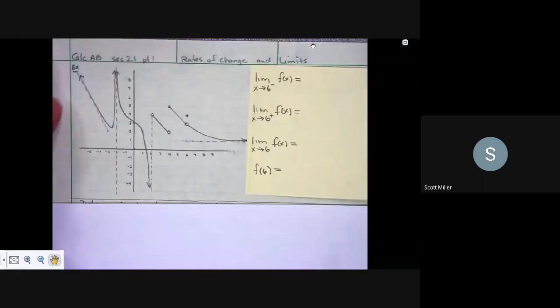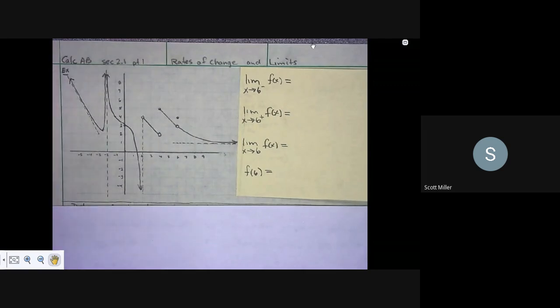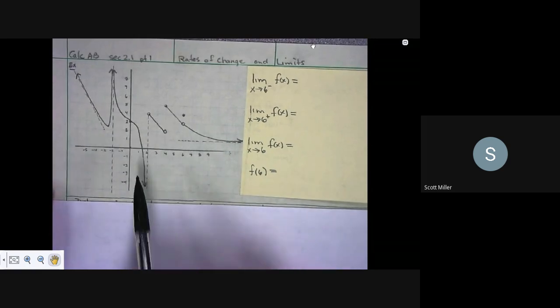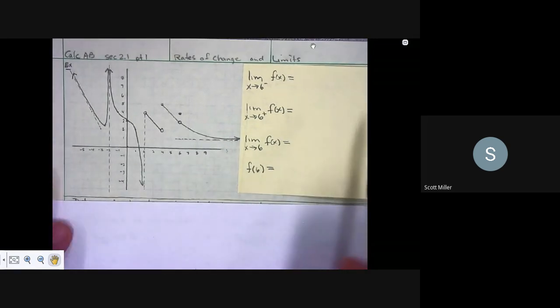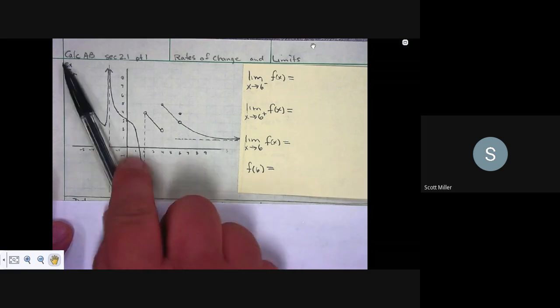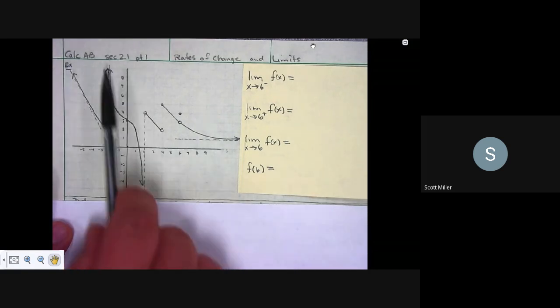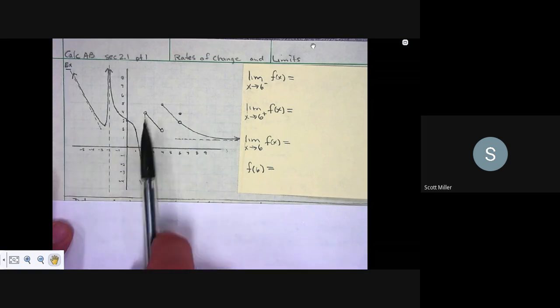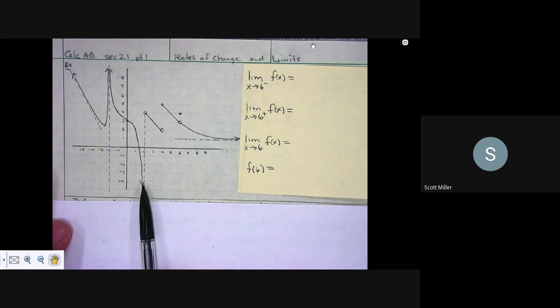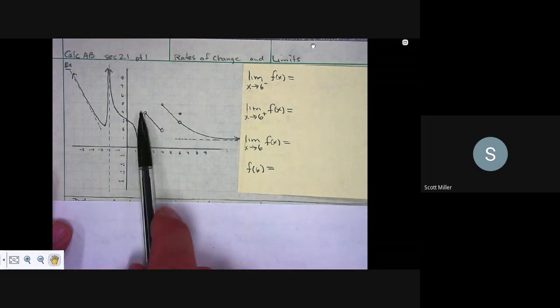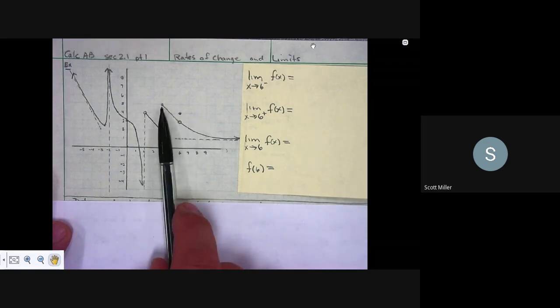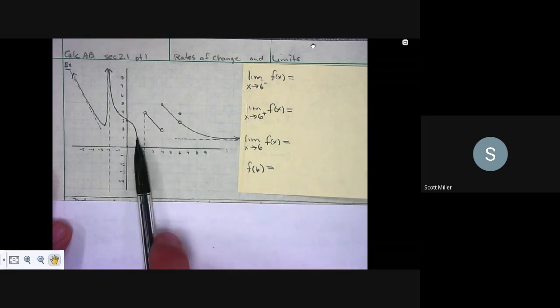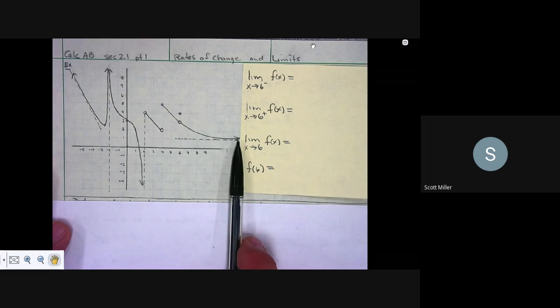Here is an example we're going to talk about. This is something you're going to be asked to do on an AP exam. So here we go. Weird looking function over here. A lot of stuff going on. Some things you may remember, some things you don't. This here is an end behavior asymptote, kind of like a slant asymptote. This is a vertical asymptote right here, this dotted line. Although I didn't draw it all the way up, it is a vertical asymptote for this piece down here. These circles mean that the endpoint is not included. That dot means the endpoint is included. We have a horizontal asymptote right here as it continues out.